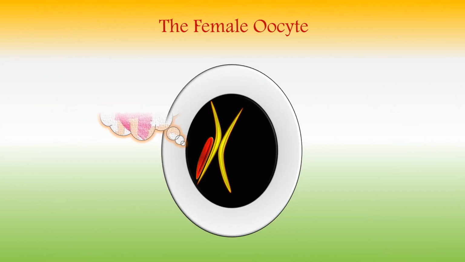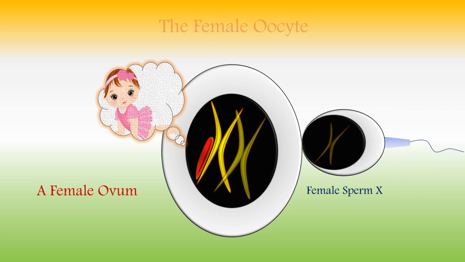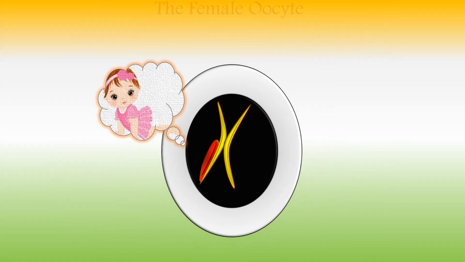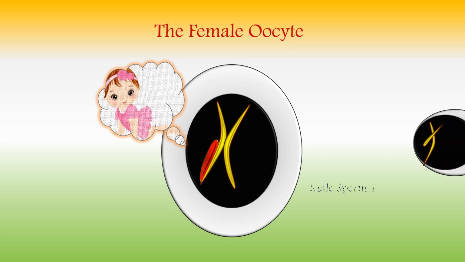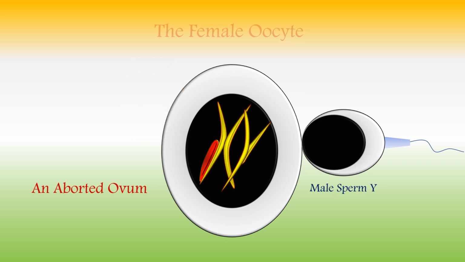The female oocyte can give birth to a female embryo if it is fecundated by a compatible sperm. In other words, if a female oocyte is fecundated by a female sperm X, the process of creation continues as it should, to give a female baby. It happened that the female oocyte was fertilized with a male sperm. The ovum fell quickly or after a few cell divisions.